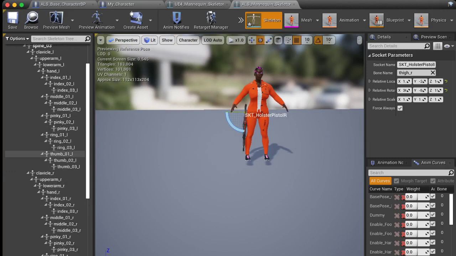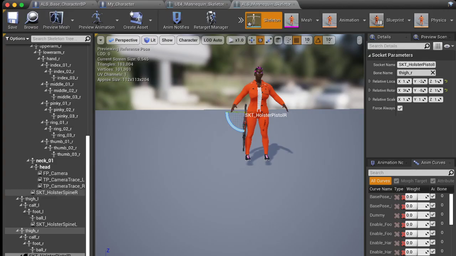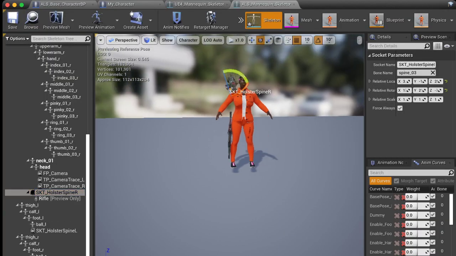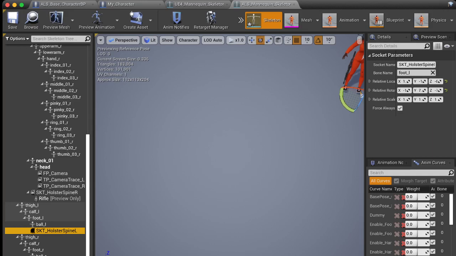And I can toss one on each back socket now. Right, add preview asset, rifle. Those are looking pretty bad right there. But then we get the other one, especially while it's jerking around because it's trying to load that mesh.